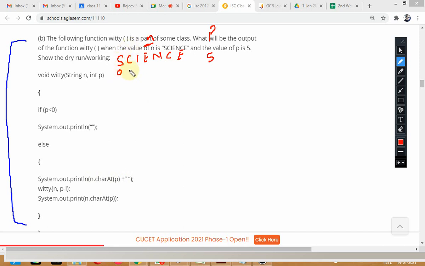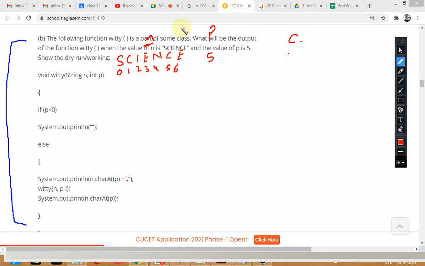The index numbers are 0, 1, 2, 3, 4, 5, 6. So p is 5, and charAt(p) is c. So it will print c, and as I said, assume it is a dot.